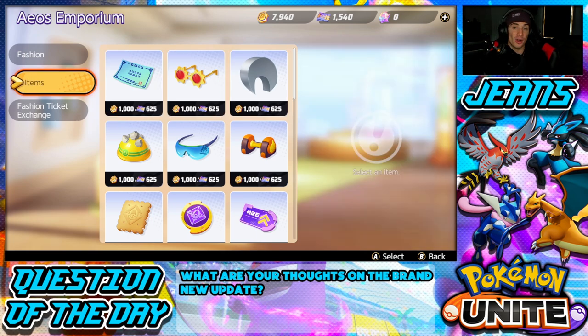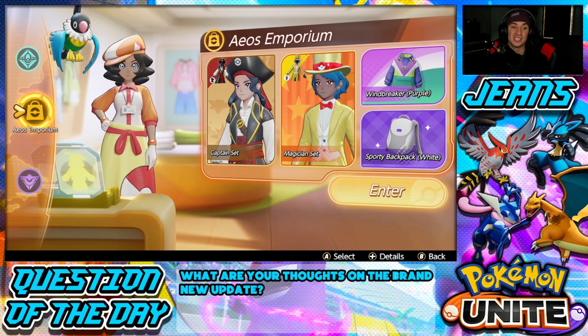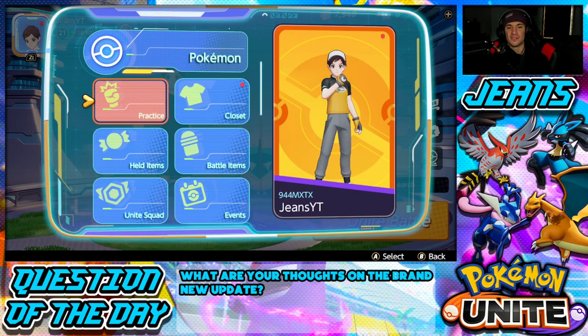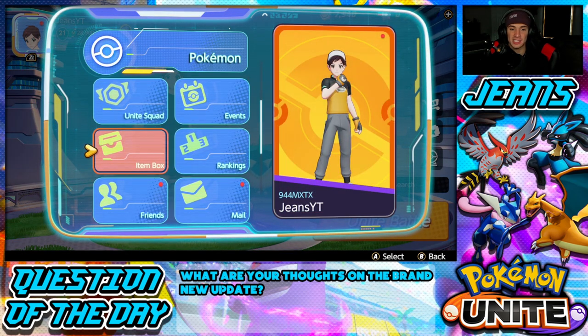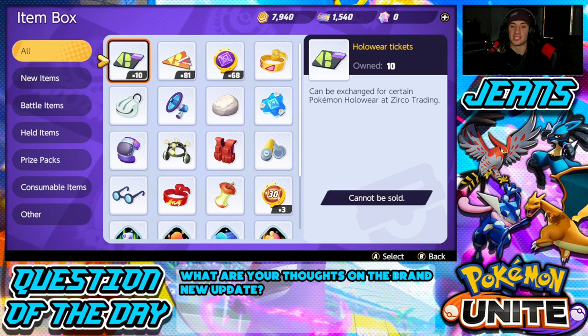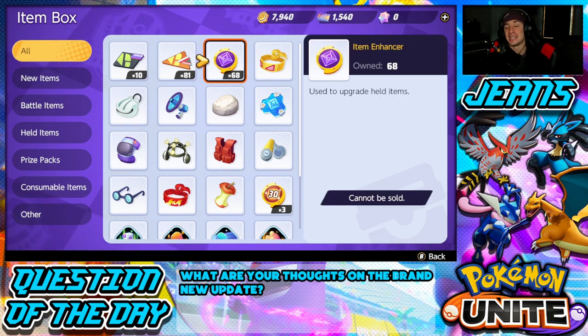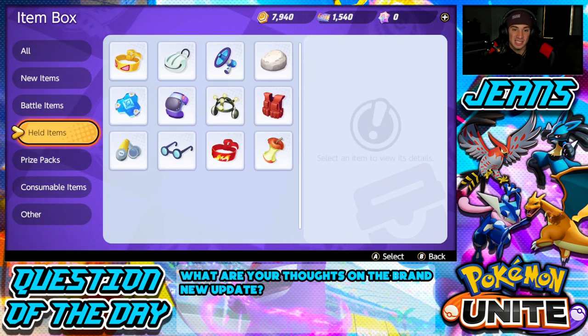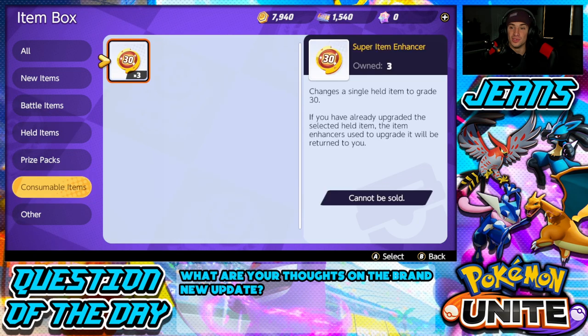Let's move on to one of my new favorite things in the update, and that is going to be the super item enhancer. As you guys know, actually, I love this new interface. This new interface is amazing. But as you guys know, item enhancers level up your items, and it is an actual bear to level up items to level 30. It is crazy. It takes so many item enhancers and it takes an absolute grind to get there. But since they just came out with new super item enhancers, these things level your item up to 30 instantly. I have three of them.